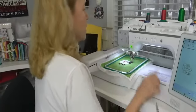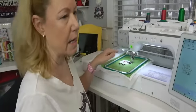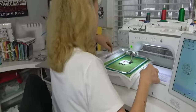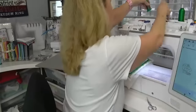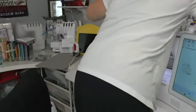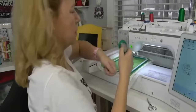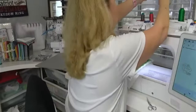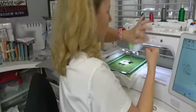I don't want little red eyes. And that's my fault. I digitized that wrong. I put the eyes on the same design as the heart, and I didn't mean to. So let me get a lighter gray for the eyes here. That's my fault. I meant to stop it. I didn't think it was going to go ahead and do it again, but it did. That's no problem. Cool thing about embroidery, it's very forgiving.